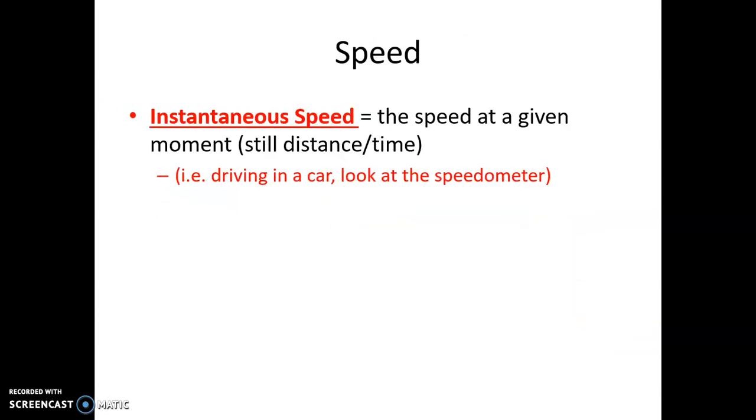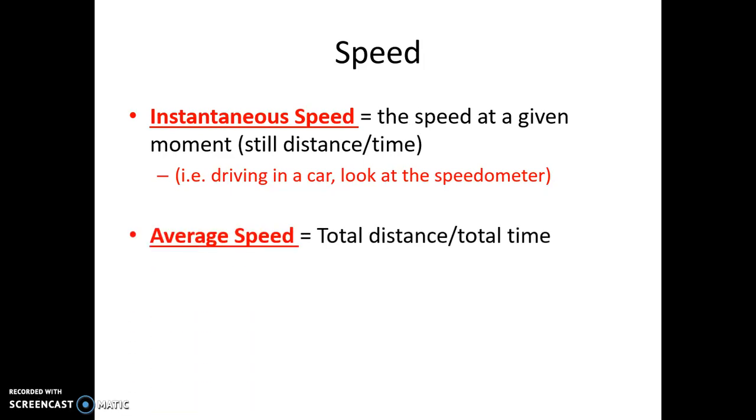So when talking about speed, there's a couple different kinds. First kind is instantaneous speed, which is the speed at any given moment. So it's taken all the time, right after another. If you're driving a car and you look down at your speedometer, it's telling you how fast you're going at each moment, right? So if you put on the gas, then you can see it go up mile per hour by mile per hour. And if you're slowing down, same thing. So it gives you your number in each moment.